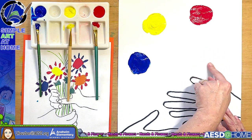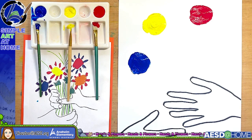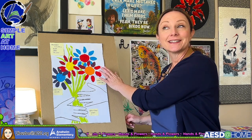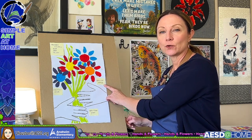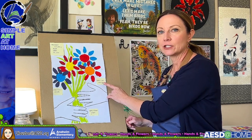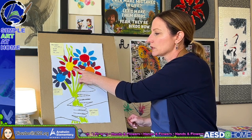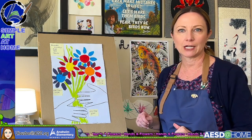The next thing we're going to do is make orange. I'm going to go up to the easel and point something out. Orange is created by mixing yellow with red. The rule with mixing paint is you always start with the lighter color and add little bits of the darker color to it. Yellow is lighter, so we'll start with yellow paint and then add a little bit of red until we get the orange color we like.